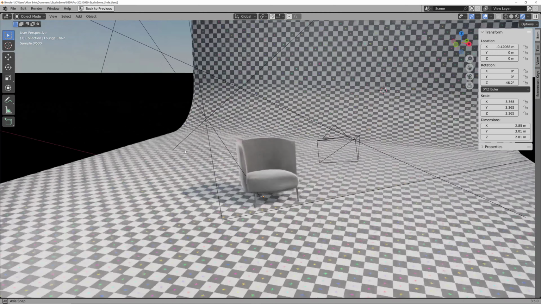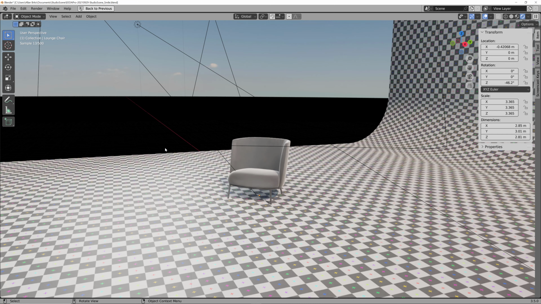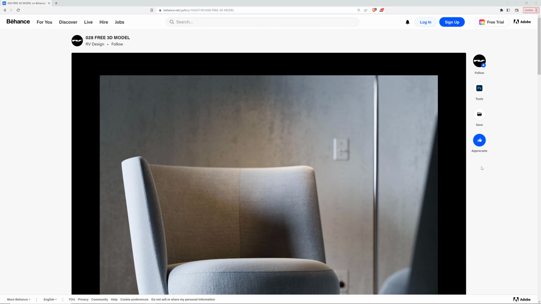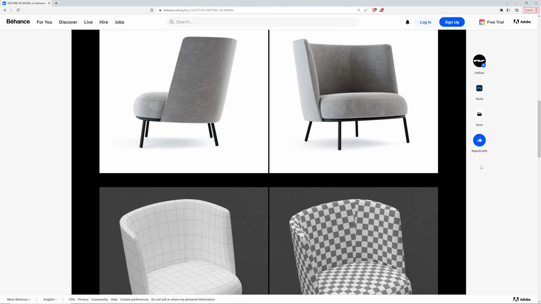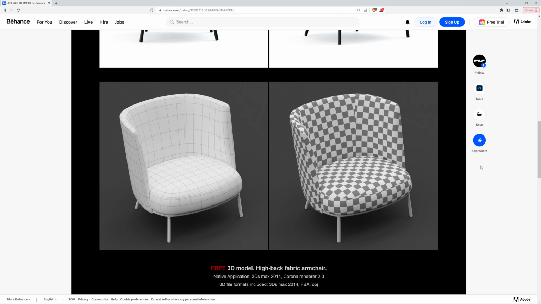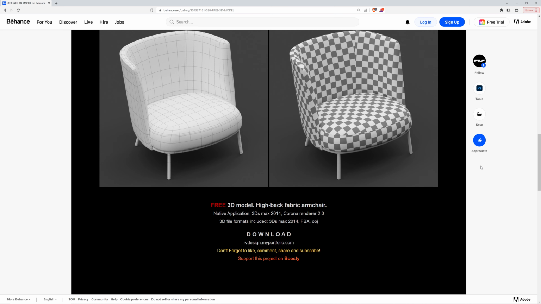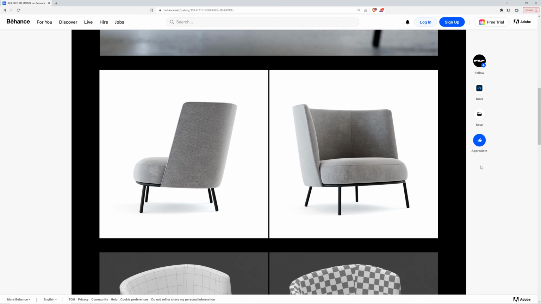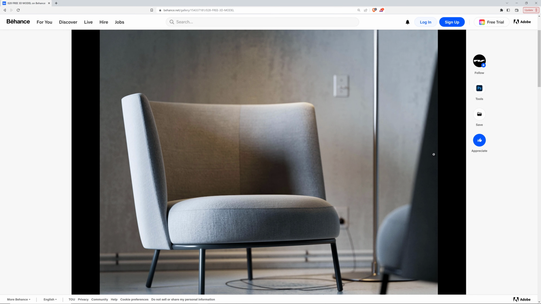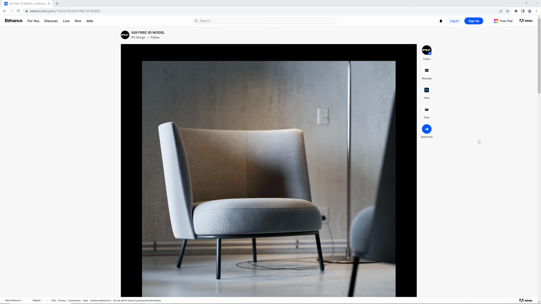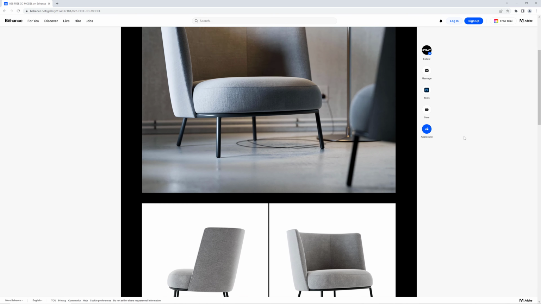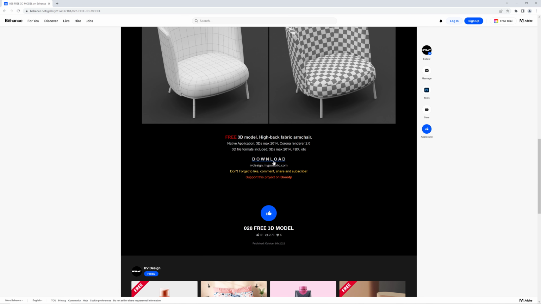Do you want to download a lounge chair that works with Blender? The guys from V-Design shared a model for a lounge chair that you can use with Blender. You can download the model from their Behance profile, where you can get a link to a shared folder on their Google Drive account. I will place the link in the description of this video. You can follow the link to download the file. If you visit their Behance profile, here is the exact location where you can download the chair model.